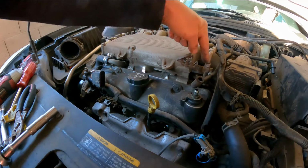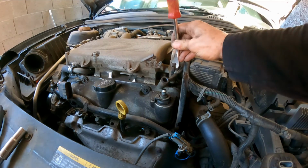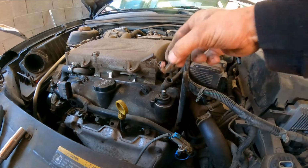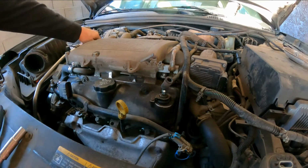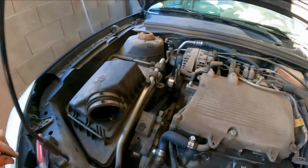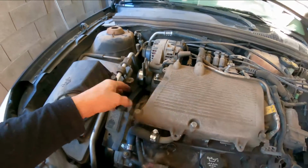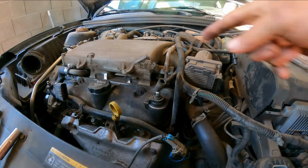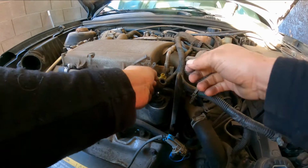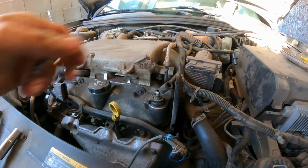Next thing, we're going to remove the fuel line here. When I push down, there you go. Put it there. We're going to release the pressure here, right there. Done. Pressure's released. Okay, now we're gonna remove this line. When I use this tool, it goes underneath, push in. Now this twists. Now there's no pressure there, so we can remove it.